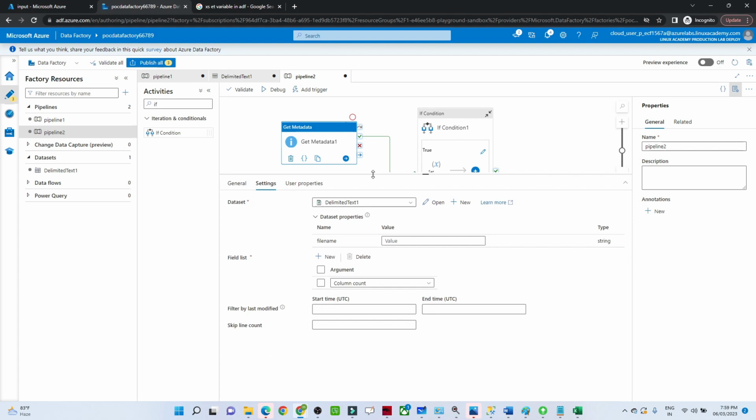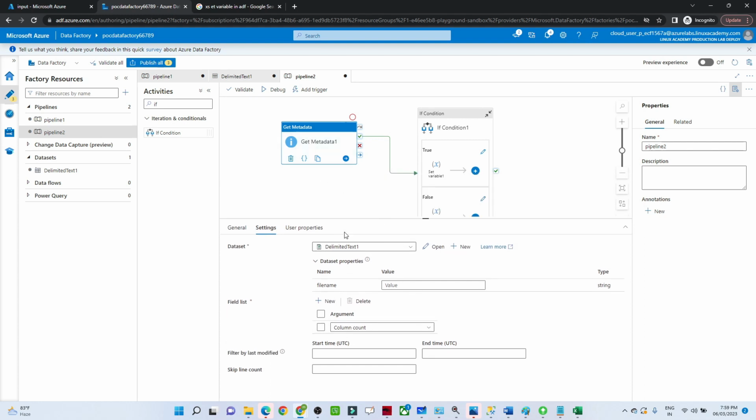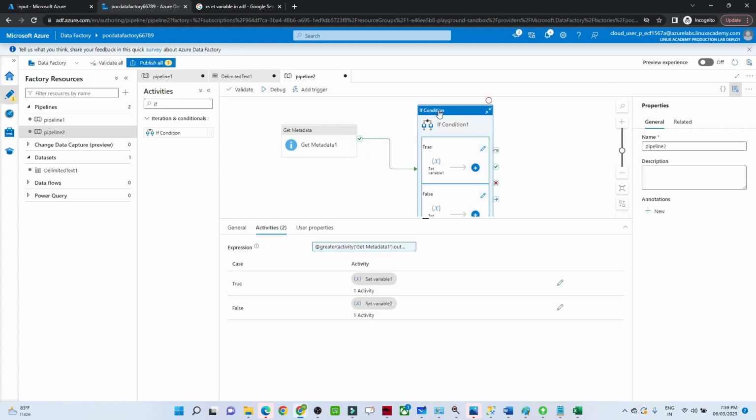In get metadata I selected my dataset and pass the file name dynamically, and I am giving the field as column count, so it will give the column count as output. Then in the if condition activity I am giving the condition that if the column count is greater than 0, the condition will be true and the value will be set in x. If the condition is false, then the value will be empty.